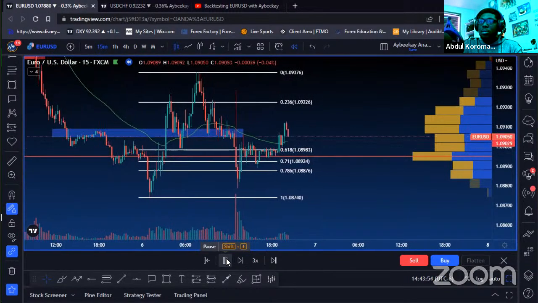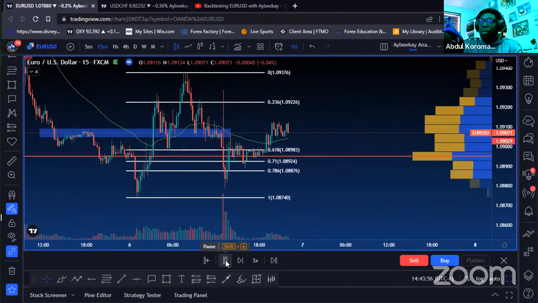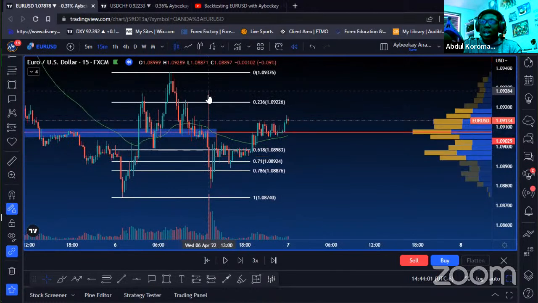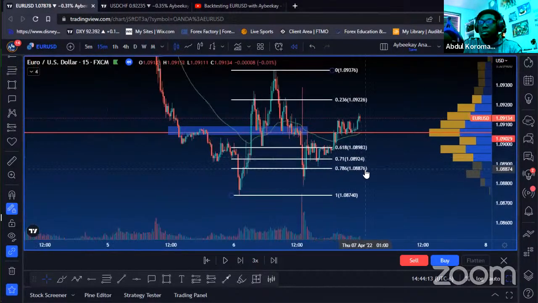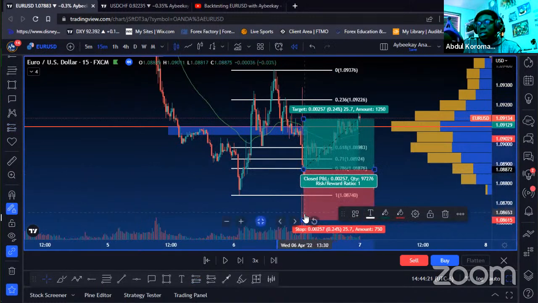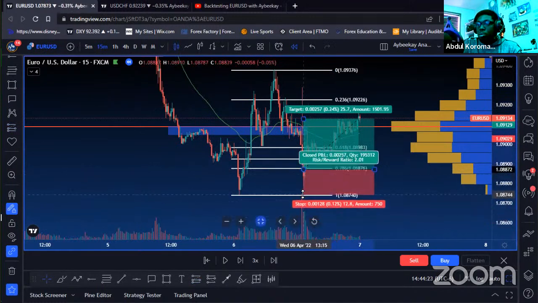So let's see what happens. It goes and hits 1-to-2. Hey man, it is what it is, but I don't know if I would have seen this candlestick right here. And at the time of day, I don't know if I would have wanted to hold that trade. I would have been like, okay, once it gets into a little bit of profit, just cut the trade off. Which, when it got into a little bit of profit, it just did go and hit TP1, but still, I don't think I would have played that, but it did end up hitting my take profit overall. So that's just something that I got to note. But man, that would have been scary hours.